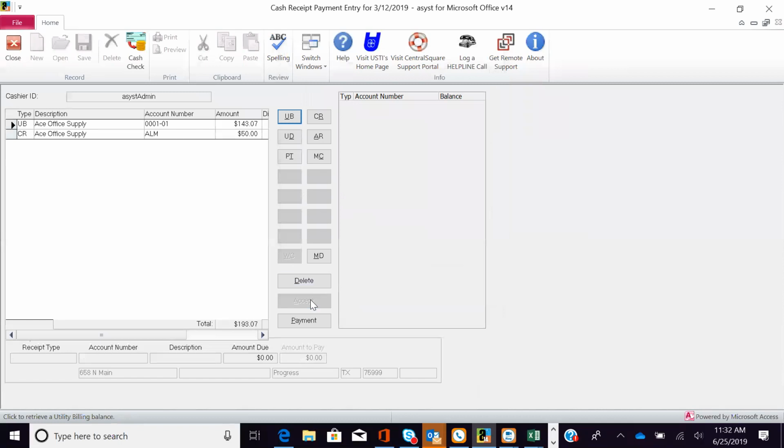When I am ready to do payment, I can also do check and cash or multiple checks and cash on the same receipt. It will make change. So it is like a cash register. You handle the money once. We're going to send the money to the appropriate area to pay off those balances, and then you're done.